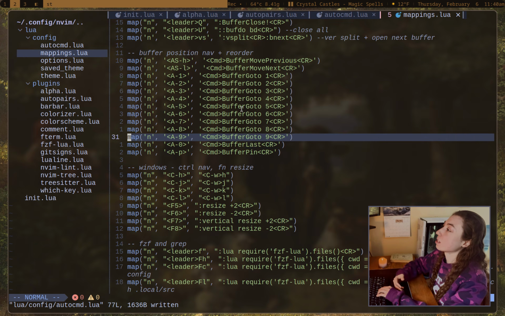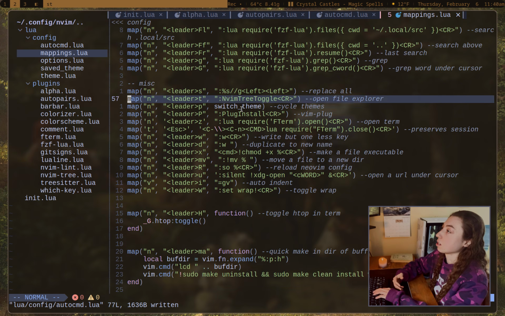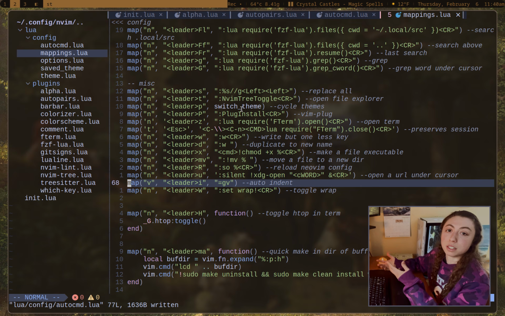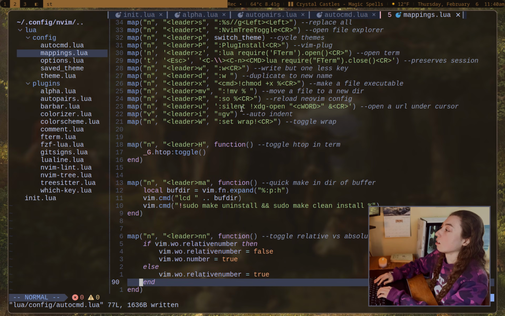Next up, mapping. I have tried to add comments as much as possible for anything that wasn't obvious. But of course, I would highly encourage you to remap everything to whatever bindings you're already used to. Don't try to learn my bindings, just remap to your bindings. I always like to remap as much as possible, so that I can have one set of bindings memorized and not have to learn 5 different sets of bindings for 5 different programs. So it's easier to just take a few minutes and remap everything to what you're already used to.